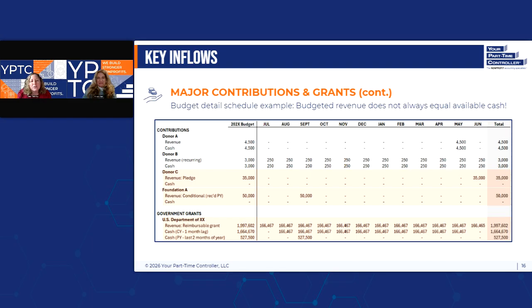And here's why it's helpful. If you know you have these things, budget for them. It can be very simple. We want to avoid unnecessary variances. Another reason, without this level of detail, someone might mistakenly assume that all of this budgeted revenue is going to increase your cash balance during the budget year, which is not always the case.